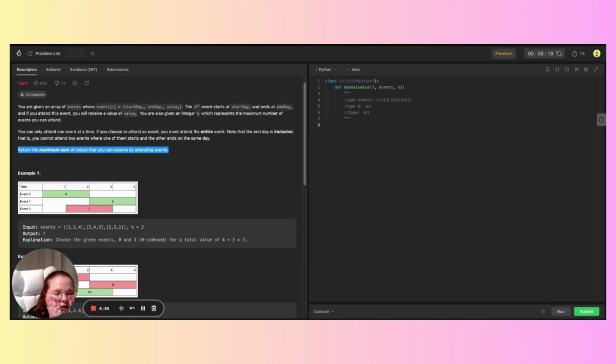I feel like, would a binary search be out of the realm of possibility for this? I don't think so. I do think we should do kind of like a top-down DP approach. We do them together? We get the best of both worlds. I'm gonna go ahead and say yeah, because I don't think we'll be able to do this without both. Yeah, I don't see this being done without both.